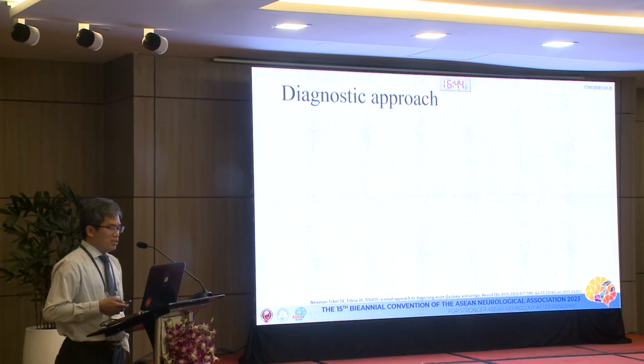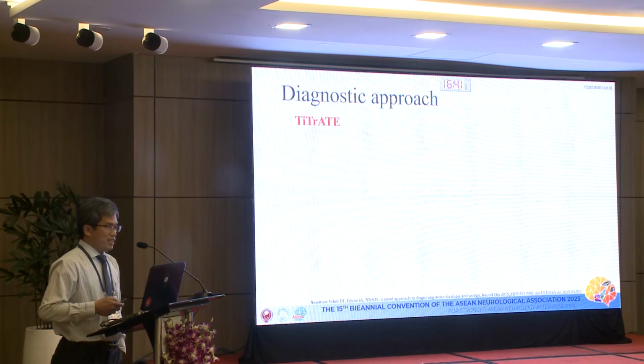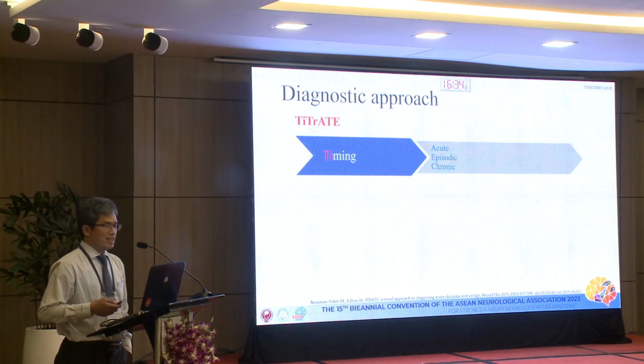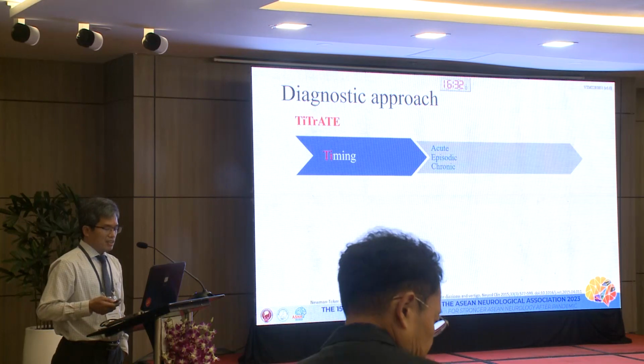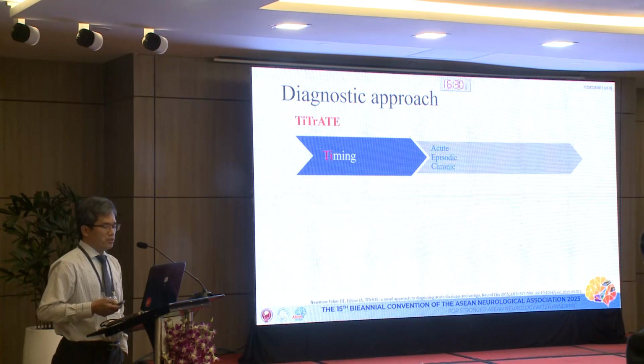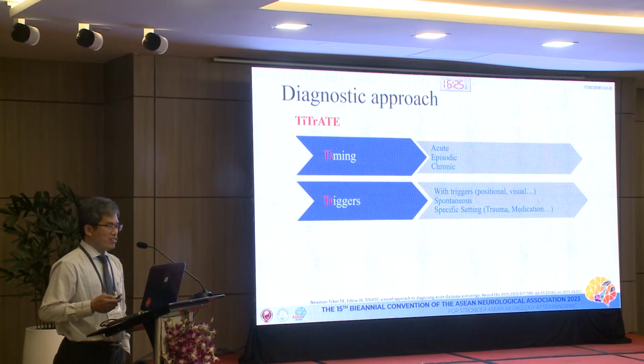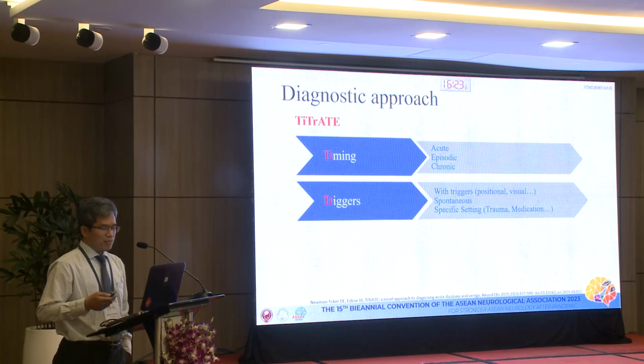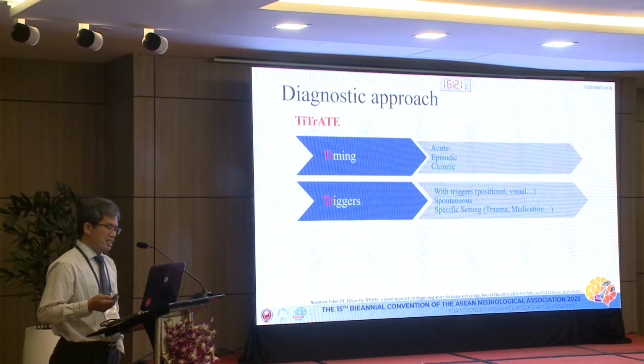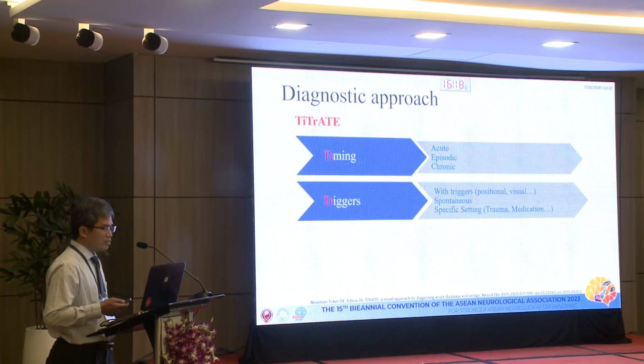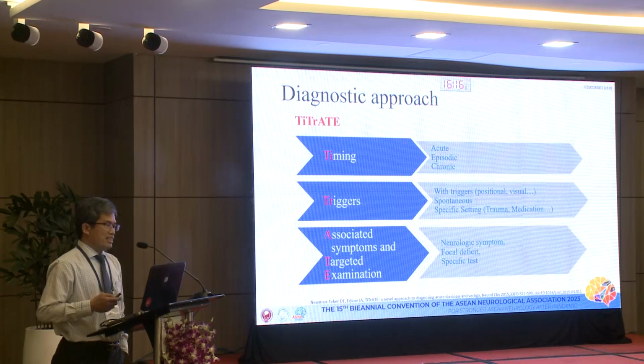So we can use the mnemonic TiTrATE to do the approach for the patient. First of all is the timing. We can classify the syndrome into acute, episodic, or chronic. And then we assess for the trigger. Is there a trigger like positional, visual, or spontaneous, or anything else? Then we assess all the associated symptoms, and especially the targeted examination, including some tests.